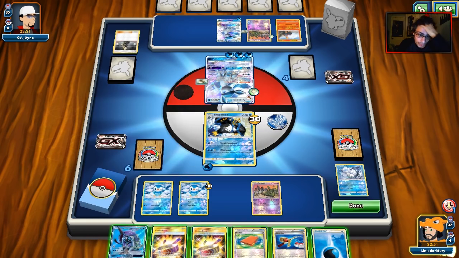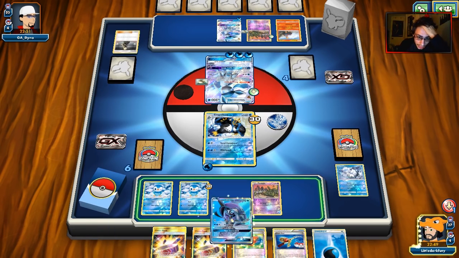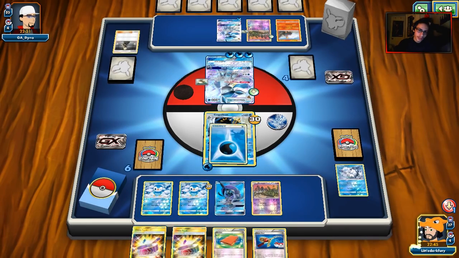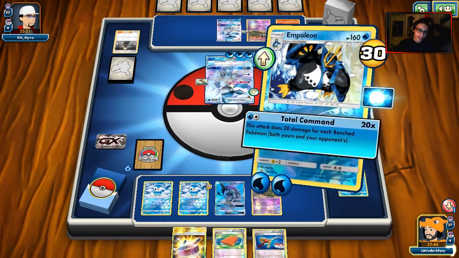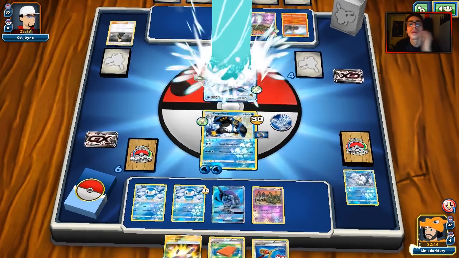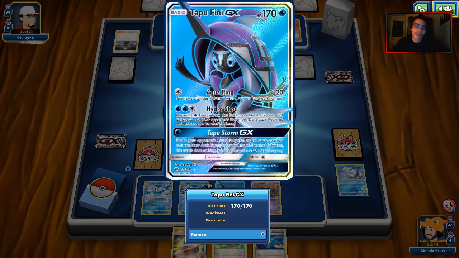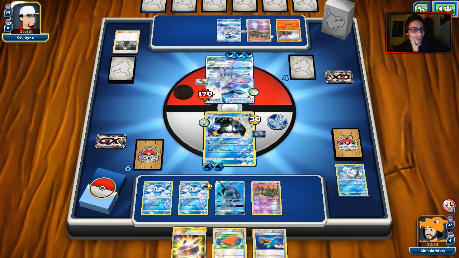Oh man, I am crying inside, guys. I am very, very upset right now. I think he lives. Definitely not knocking him out. We're getting a decent chunk of damage on him at least. I mean, we could knock him out with Aqua Ring too next turn. He might just retreat into another Glaceon though. He might have a DC in his hand.